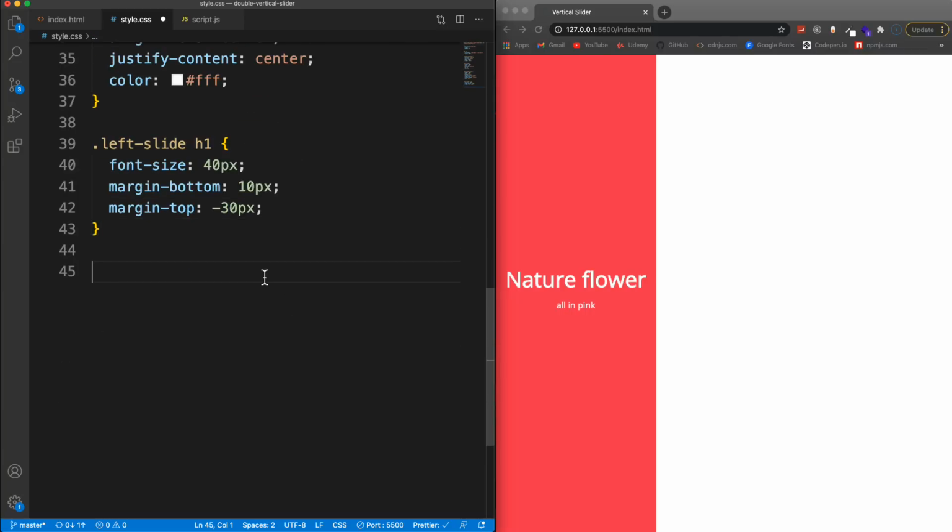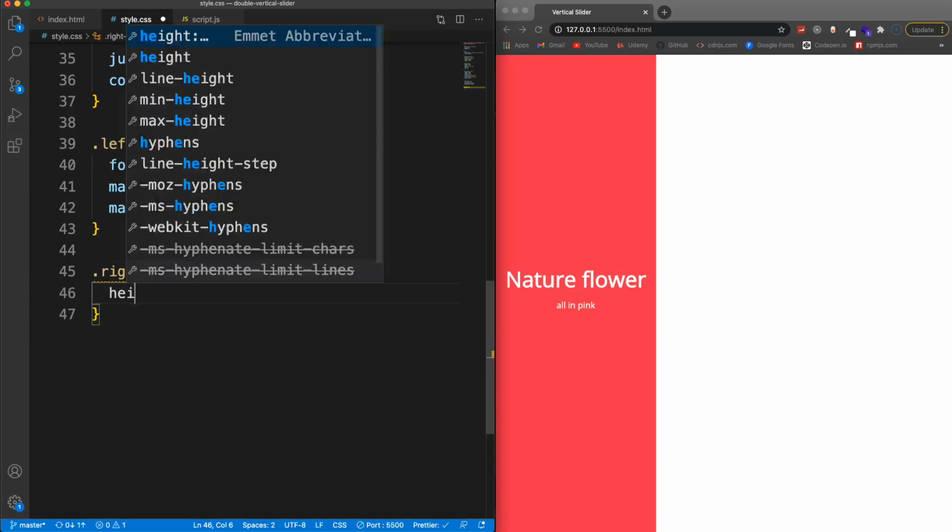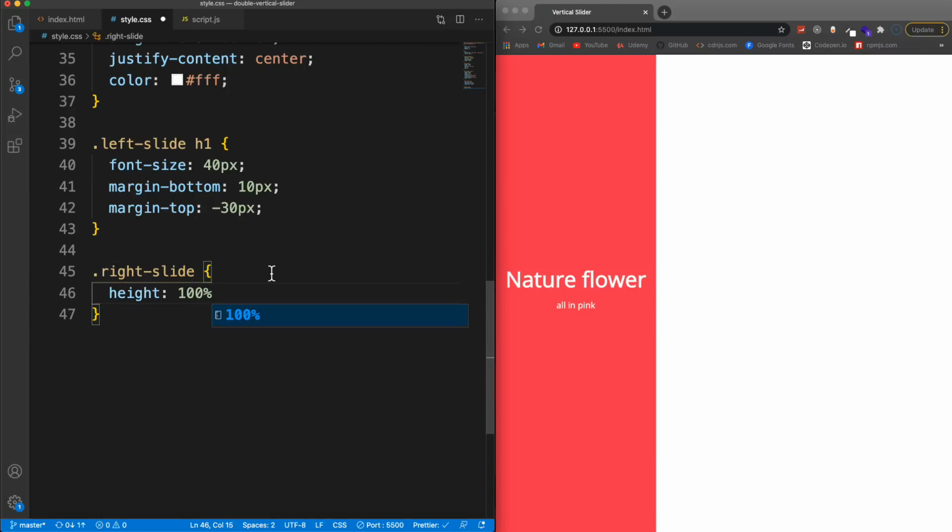Now the right slide, let's say right slide, I'm going to set the height to 100%. I'm going to position absolute from the top 0, and then from the left I'm going to go 35% because this width is 35%. So for the right slide, I'm positioning it absolute within the container, so I want to start it here, which would be 35% over from the left. All right, and then we want to set the width of it to 65%.